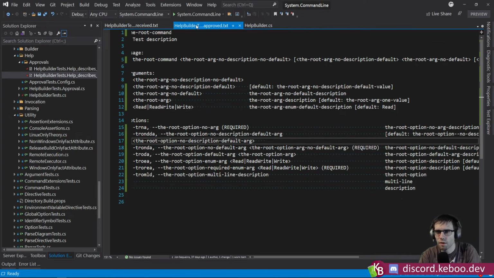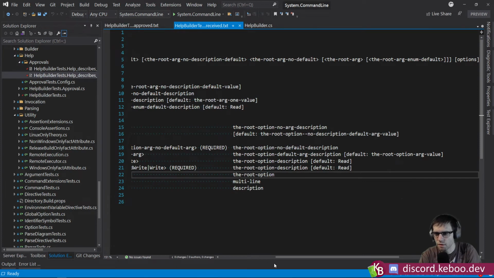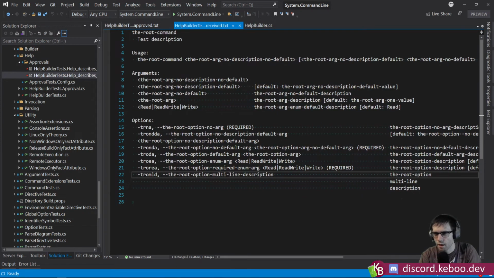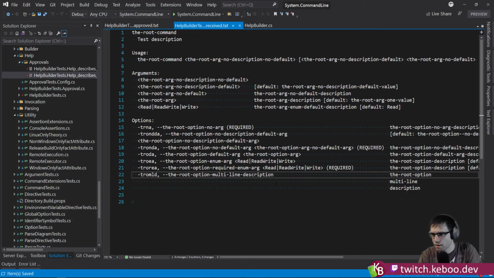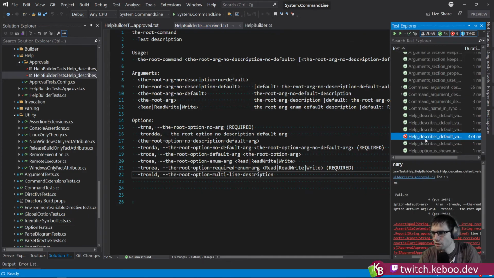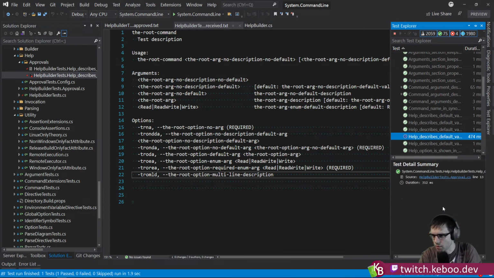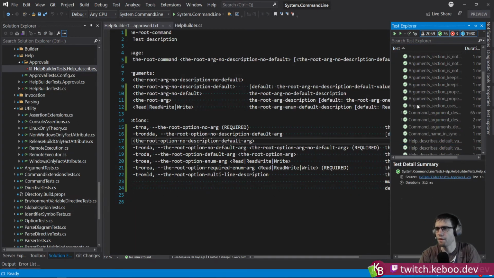So let's see. This is what got received. The approved one has extra white space there. That's not correct. And that might be the difference. So let's try that. Just trying to look at what was put in there, and that thing succeeds.